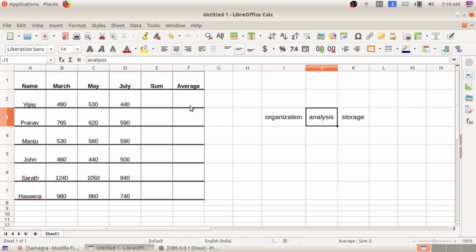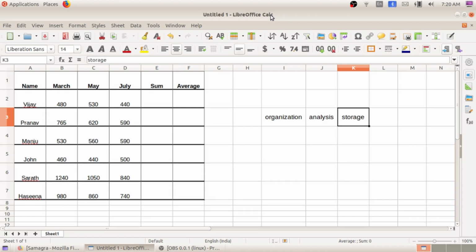Not only sum and average, you can do many other mathematical calculations, and also you can store it in your computer. So this is the definition of spreadsheet. LibreOffice Calc is an example of spreadsheet software. Also, Microsoft Excel is an example of spreadsheet software. So this is the definition of spreadsheet.